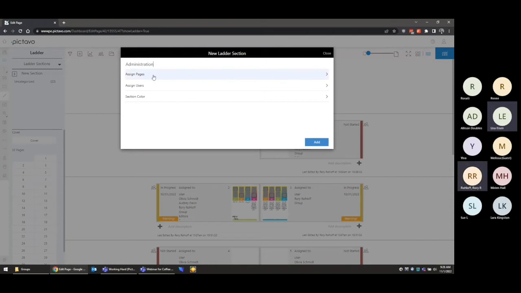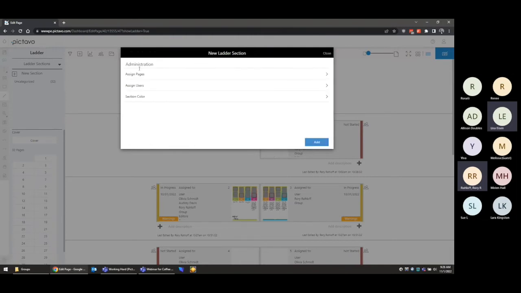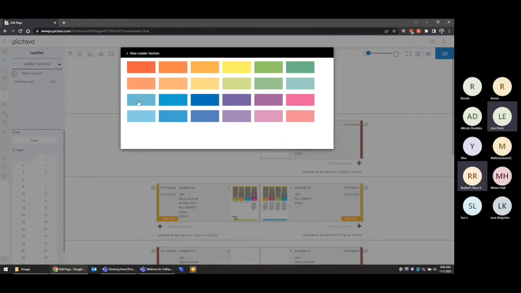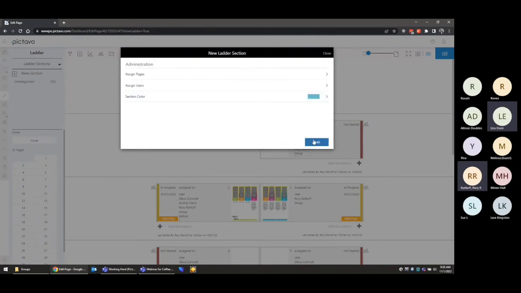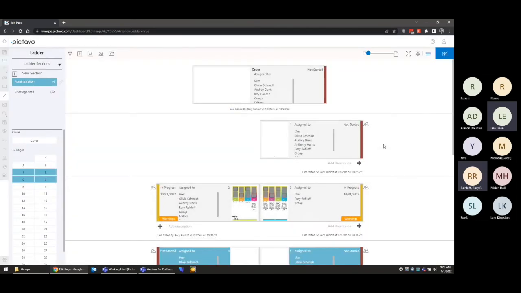So if we say administration is pages 4, 5, 6, and 7, and we'll assign the administration that same nice turquoise color. And now when I click add, I can look at the ladder and see, hey, these are my administration pages.